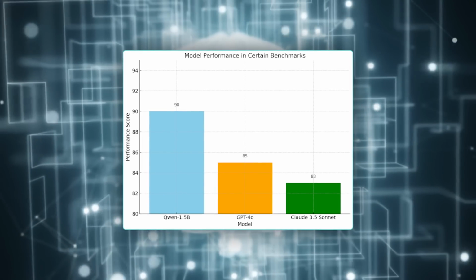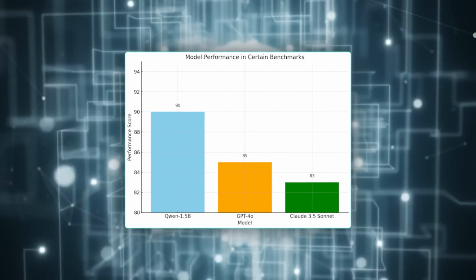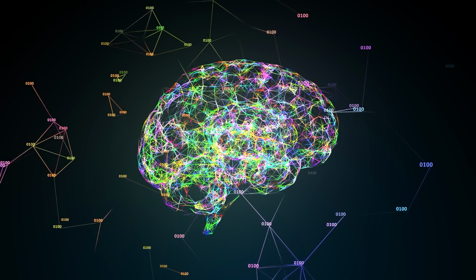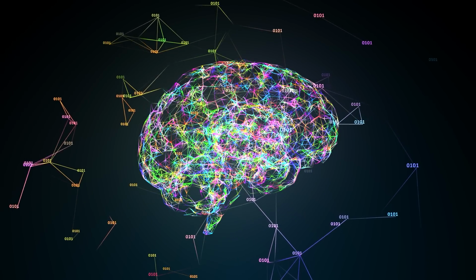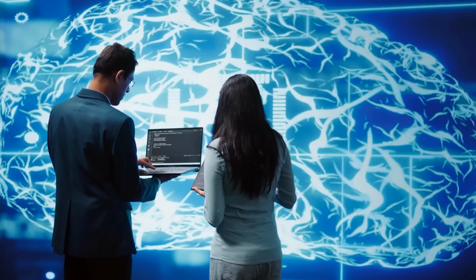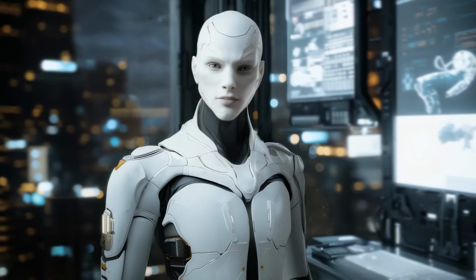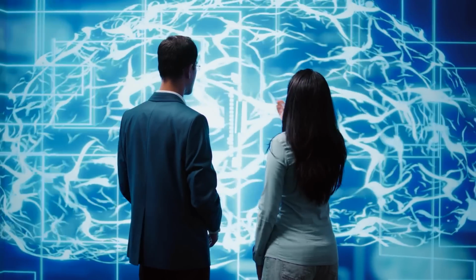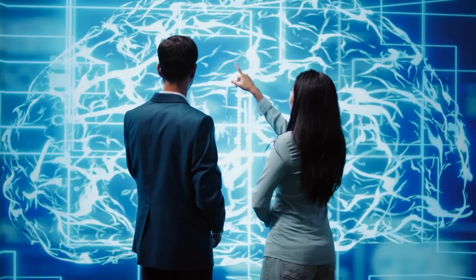in certain benchmarks. Now, when we say distill, we typically mean that you use a powerful teacher model to guide the training of smaller or specialized models, transferring knowledge in a more efficient way. DeepSeek seems to have done that on a mass scale with R1. To really drive home how strong R1 is, check out its performance metrics.